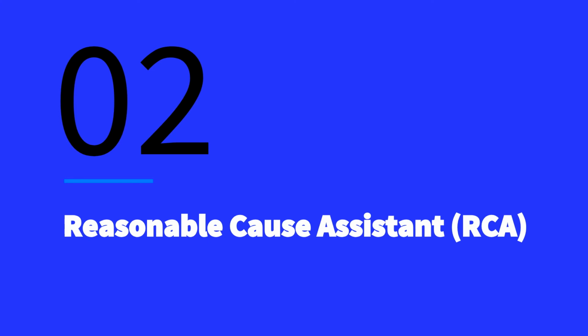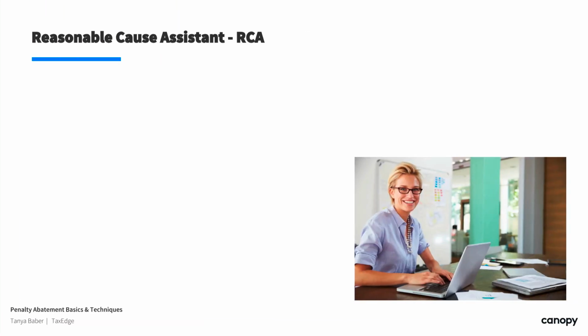The Reasonable Cause Assistant is artificial intelligence. It is software. And just to take a real quick step back, I have a lot of references in here called the IRM. We're in section 20 of that. What that IRM is, is the Internal Revenue Manual. This is like having the other team's playbook when you're on a sports team. Imagine that, we could have access to the other team's playbook. You really need to know where these are found.